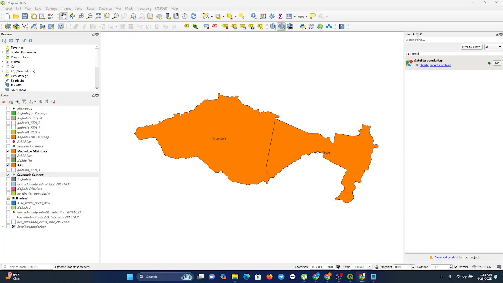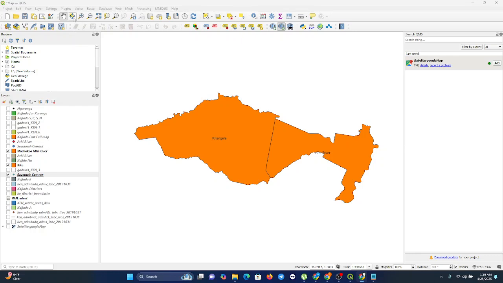So the first thing that you want to do is, most of the time you find out that you want to add specific places to your project. Maybe you are a student and you did sampling, and you want to add the specific places where you did your sampling, and you have your latitudes and longitudes in a CSV file.